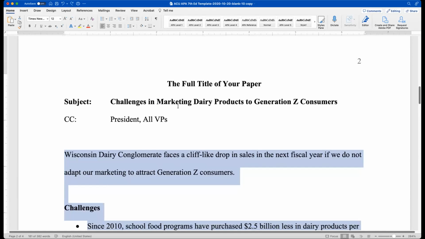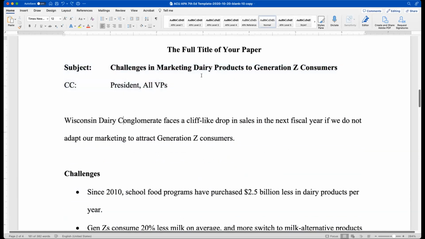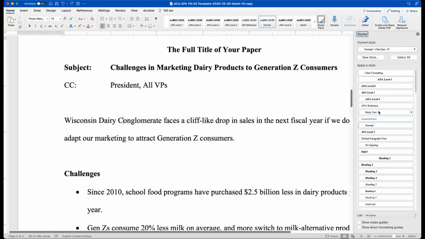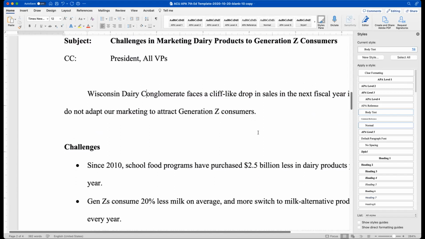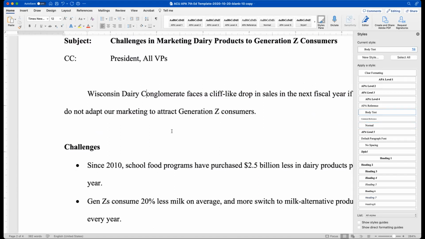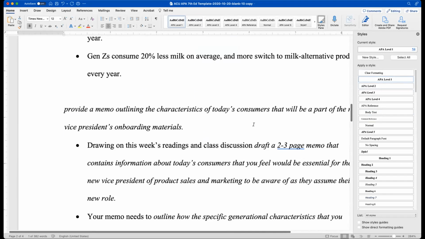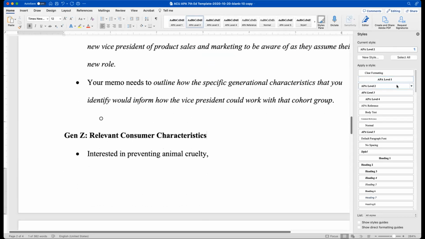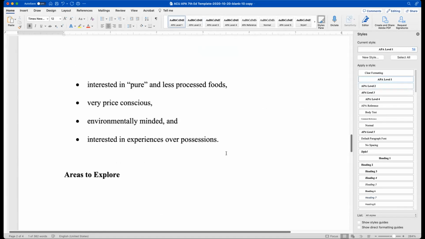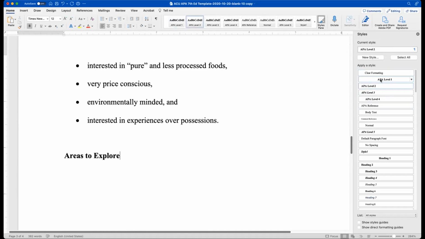translated into APA style. So we're going to leave this here, but this would become a paragraph, or we get paragraph formatting. So we'll apply the body text style here. This is the first heading within it. So rather than have the space and rather than have this be line left, this would become an APA level 1 heading. Same thing, APA level 1 and APA level 1.